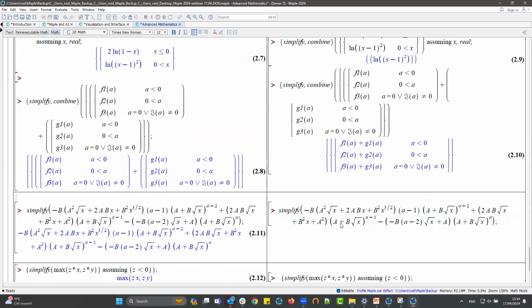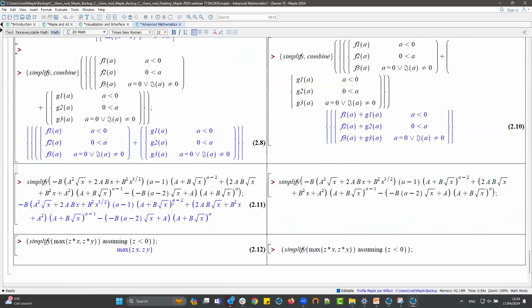Another nice improvement is the way radicals are simplified within Maple. This is a quite complex radical expression that was not simplified in the previous version of Maple, while now if you execute it in 2024, it's totally simplified. We've really improved the algorithm to make sure that those types of expressions can be simplified the way they should be.